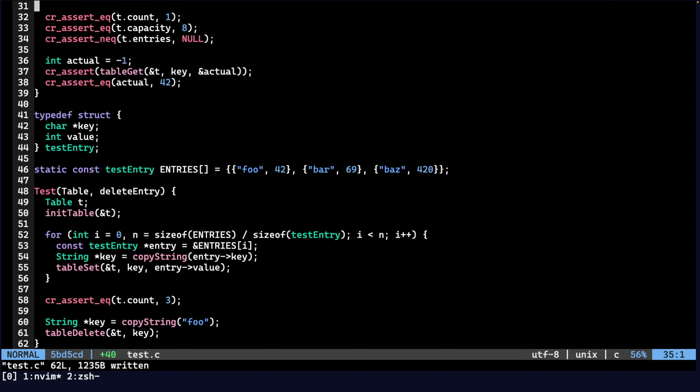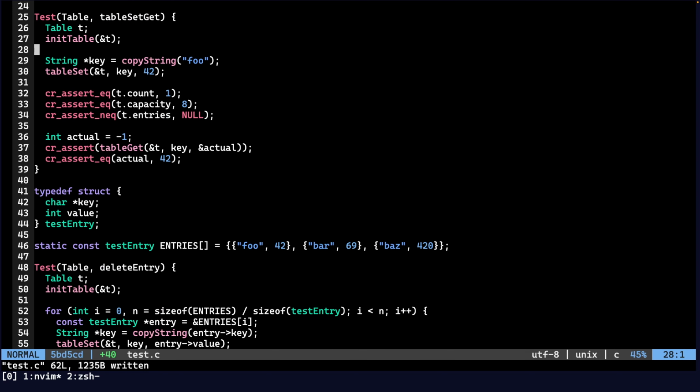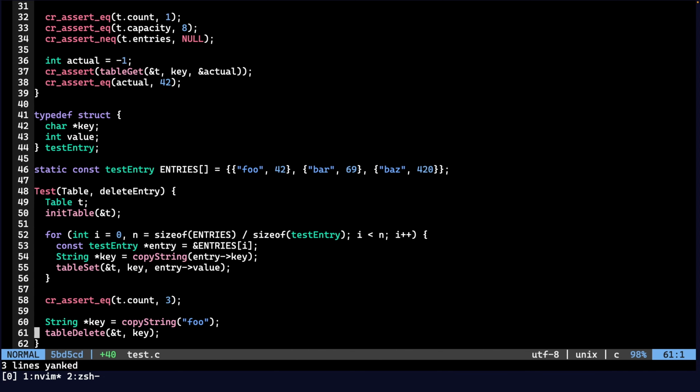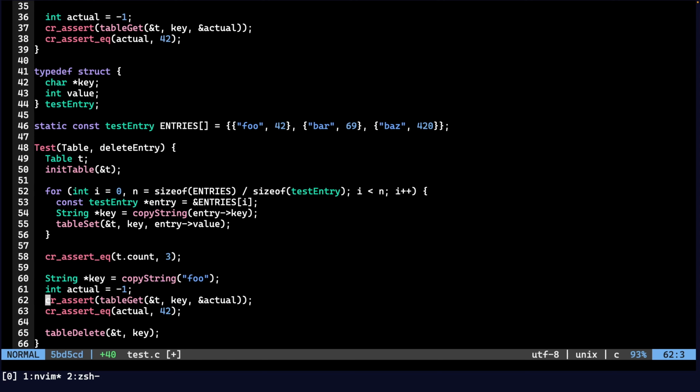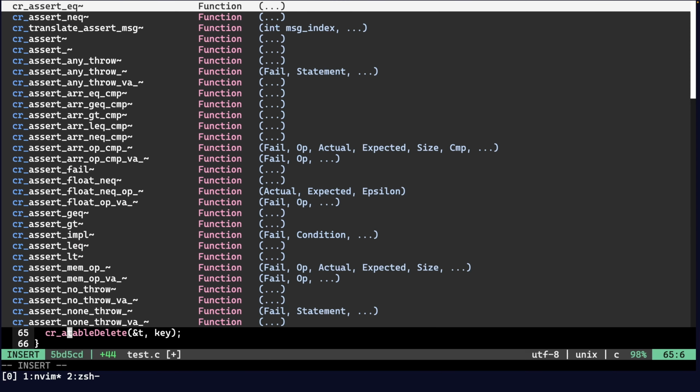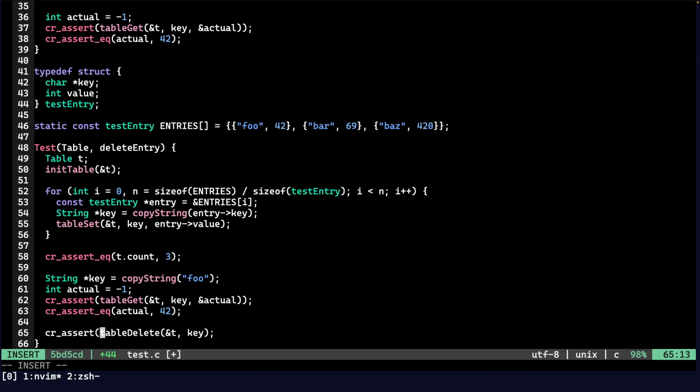So wait, I'm going to make sure that we can still fetch it here, like so, and assert that this returns true. And then let's see.